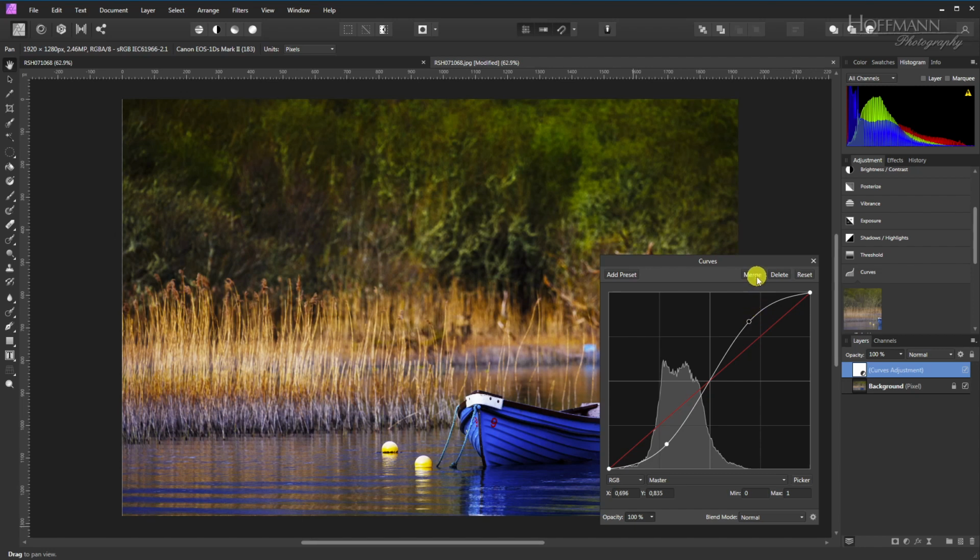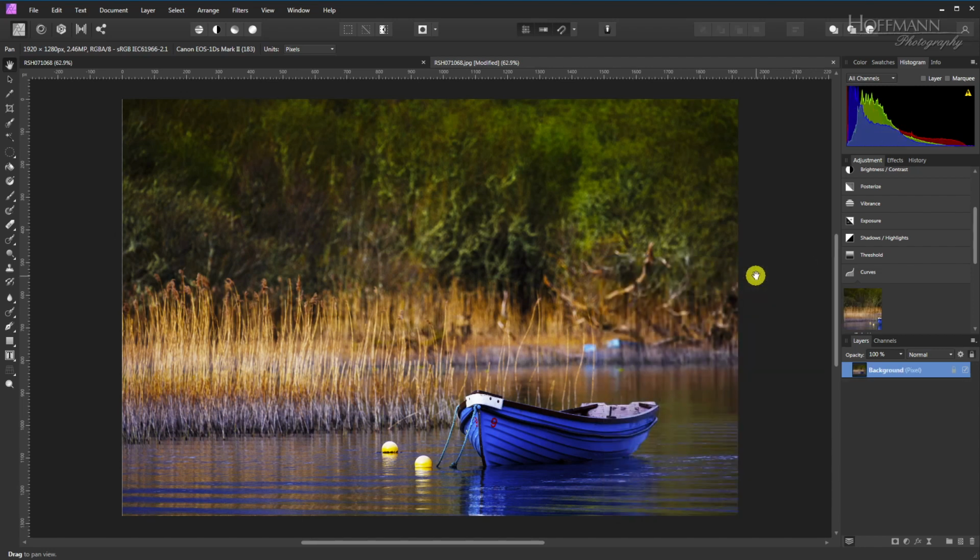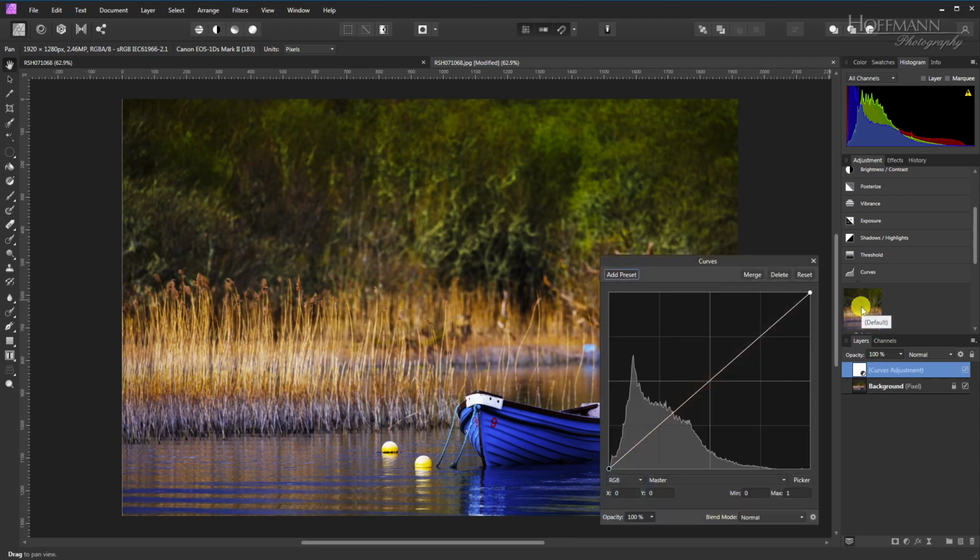When I click on Merge, the tonal values of the pixels are changed accordingly, and if I would save and close the image, I couldn't undo the changes afterward. I won't save this image now. Instead, I just use the curve tool again. But the S-curve is gone and we have a straight line again.